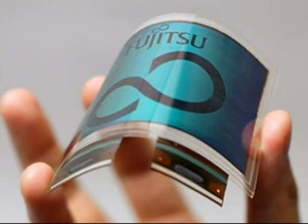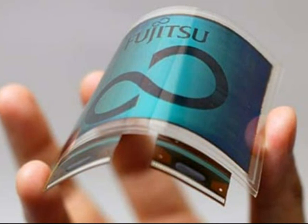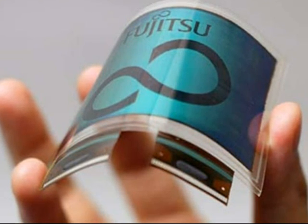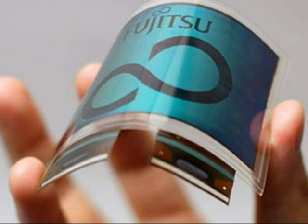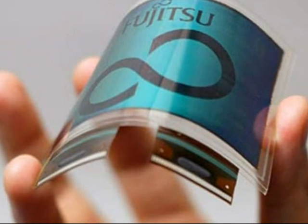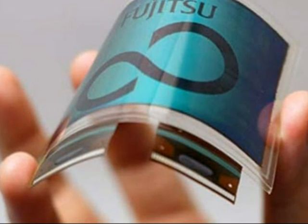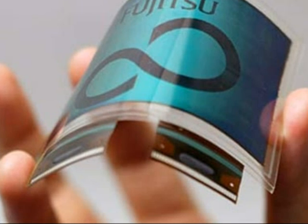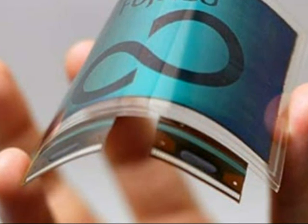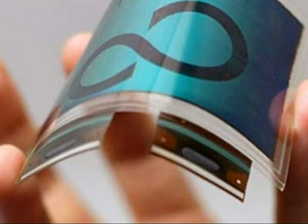E-paper is the new future of writing. Never will paper and pen be the same. This paper is like a flat, flexible screen made to give the same effect as normal paper. Imagine your favorite site on a screen the same size as a piece of A4 paper. People may use these instead of normal paper, and teachers may hand these out with all the work on, or a site the student may need to use to find information instead of the tedious task of logging on and typing in the site the teacher has given you.